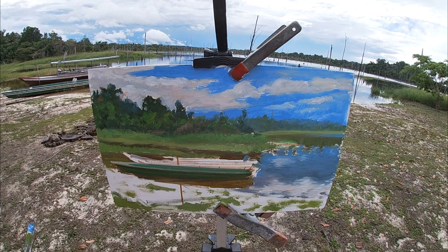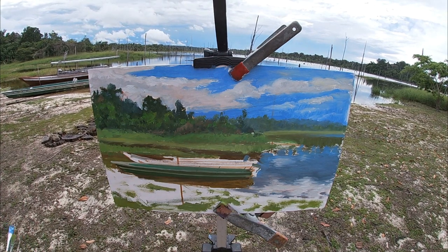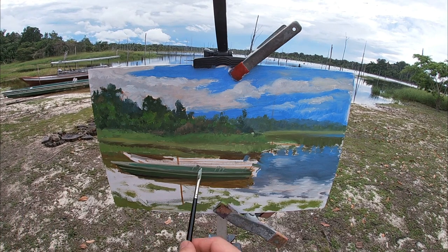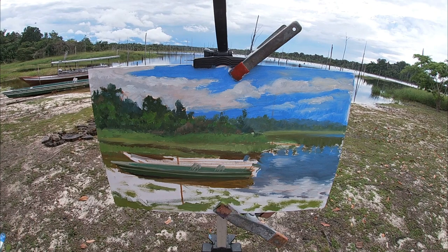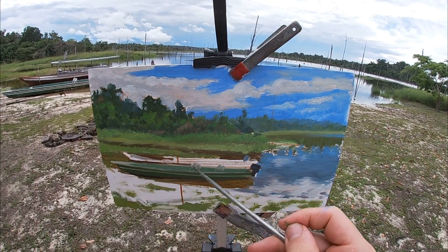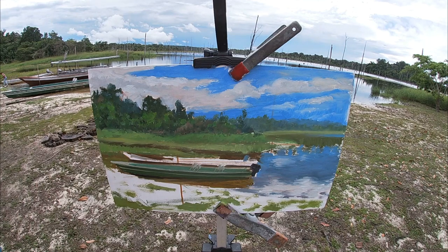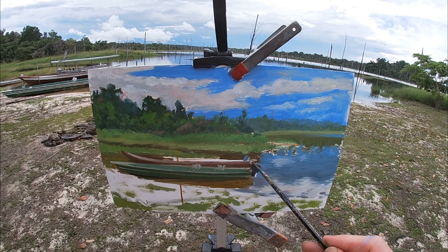In fact, this remote area I'm staying at can only be accessed by boat, unless you want to trek for months through dense uncharted tropical rainforest swarming with snakes and just about every insect you could think of. There are no roads, trains, or airports nearby — even many of the bigger towns throughout the Amazon are only accessible by boat. To paint these boats I'm first painting the dark and mid-tone values, then layering on the areas catching the light with thicker and lighter paint.